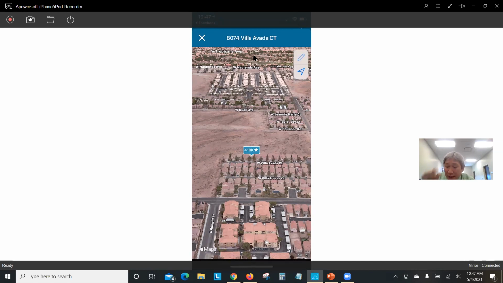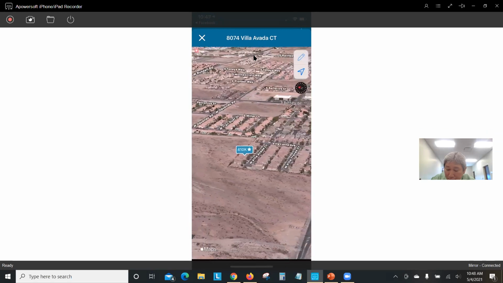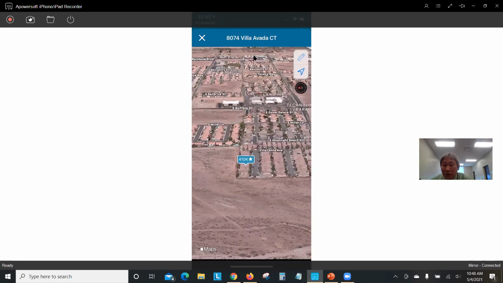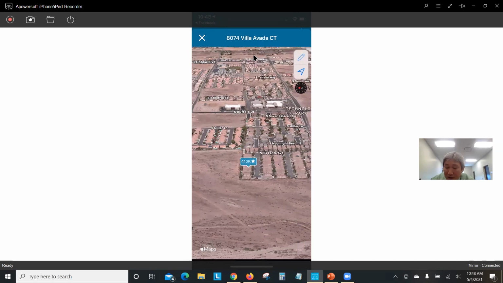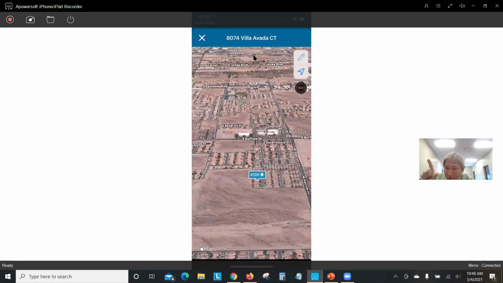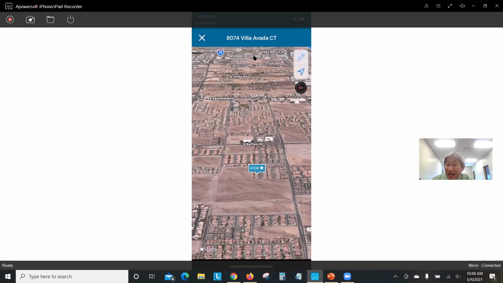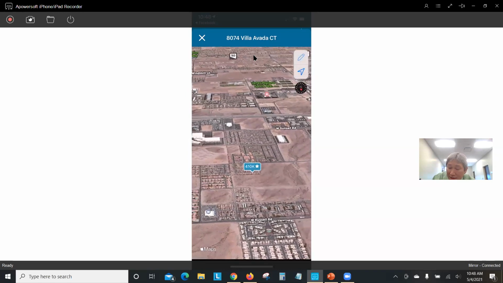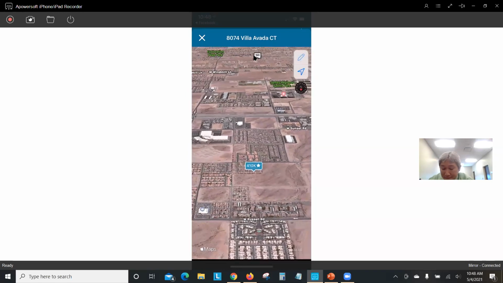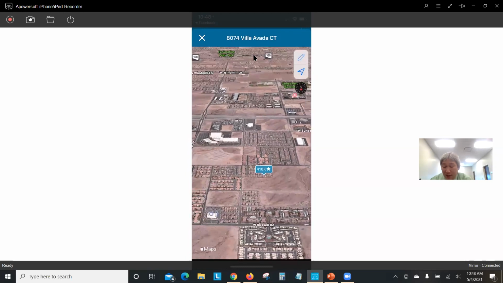If I want to see what's east of the property, with my fingers, I can rotate the map like this. And check this out. This is facing east now. I can zoom out, squeezing in with my fingers. So you see what's east. If I want to see what's south, I can turn the map to the south side. And now I'm facing south. Okay. Looks like there's a commercial center or a school over here. Looks more like a commercial center because I don't see any fields. Normally a school has that.